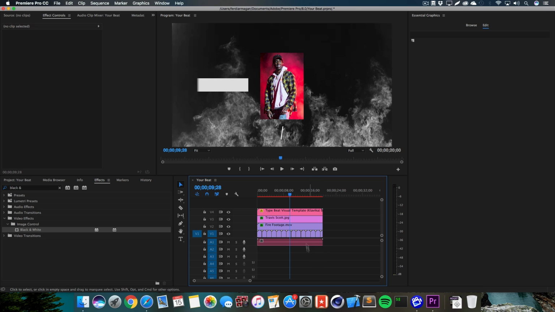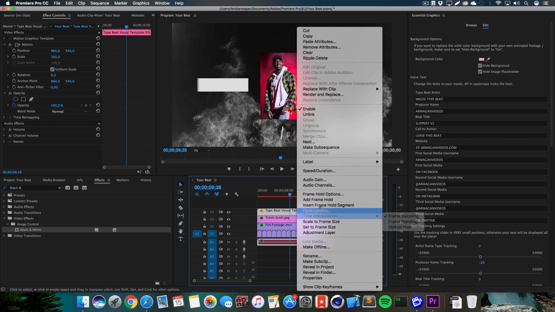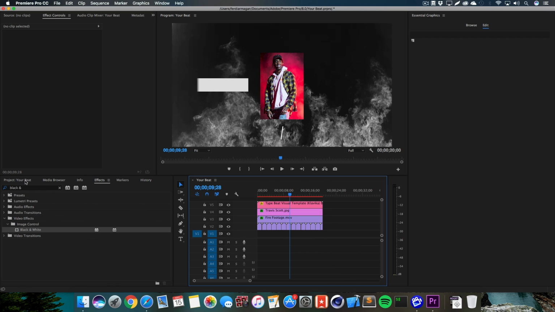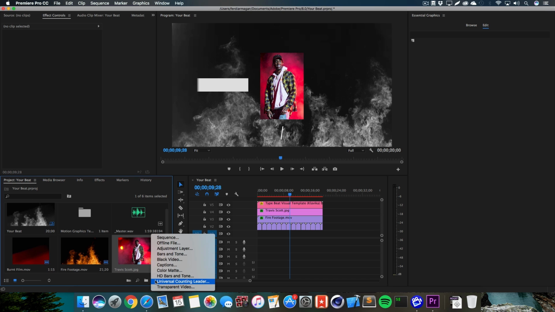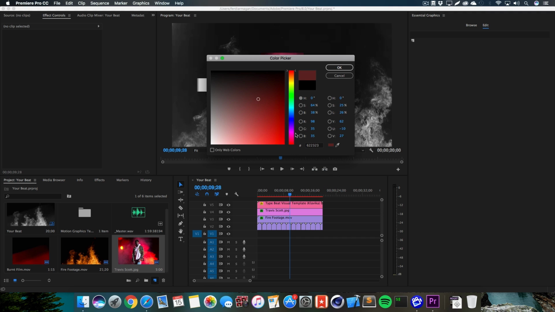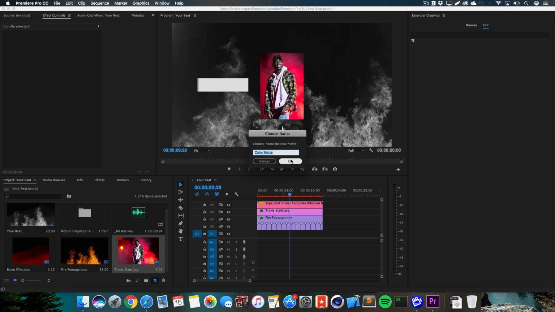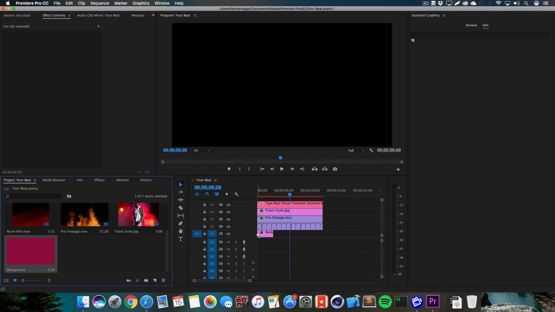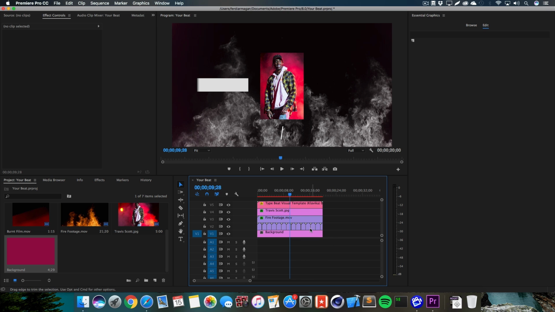Now let's select everything, or before, right click on our template and hit unlink, delete the audio file because this template has no audio at all. Select all of our tracks and bring them up one track, because now we can click on this new item icon right there and create a color matte, a background, leave everything as it is. Click OK and I'm just going to choose a nice color, something a dark pinkish red. And we're going to call this one background. Just hit OK, you get it in the project, so make sure to drag it under your tracks right there and stretch it to the end.